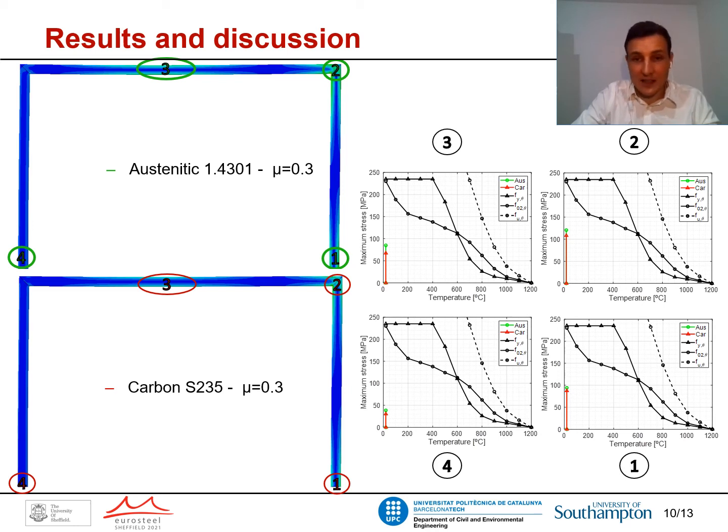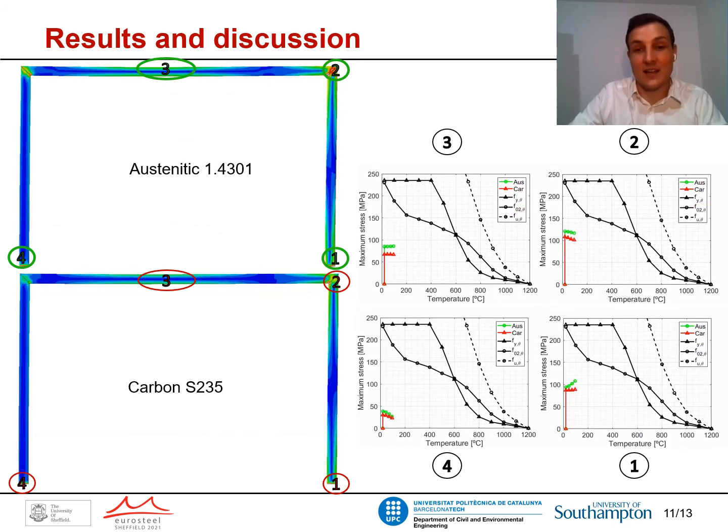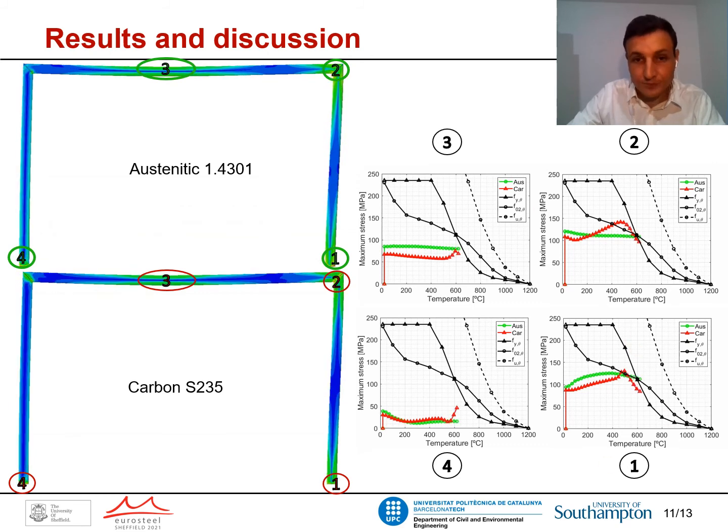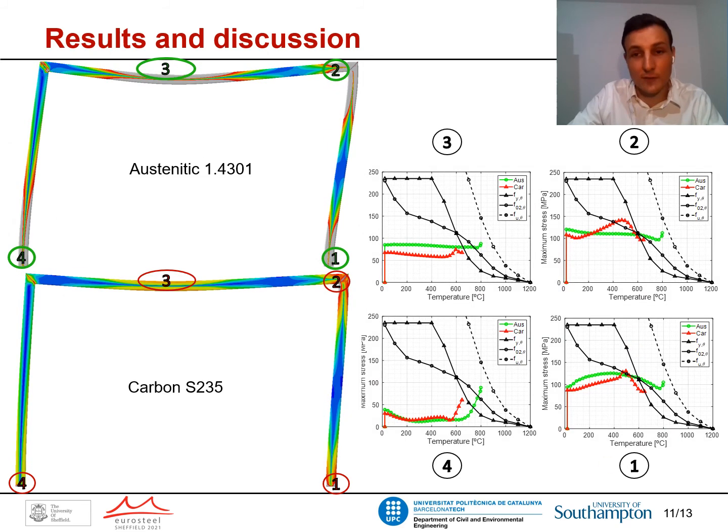It can be seen that the initial load is already applied, and therefore there is a certain stress in each cross-section. Both right cross-sections, number 1 and 2, are the ones highly loaded at the start of the fire. Now the fire starts, and internal forces are being induced, reaching the yield stress rapidly on both right cross-sections, on cross-section 1 and on cross-section 2. Then the redistribution of internal forces appears until failure is reached.